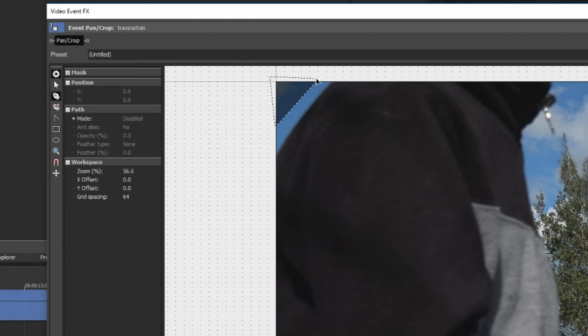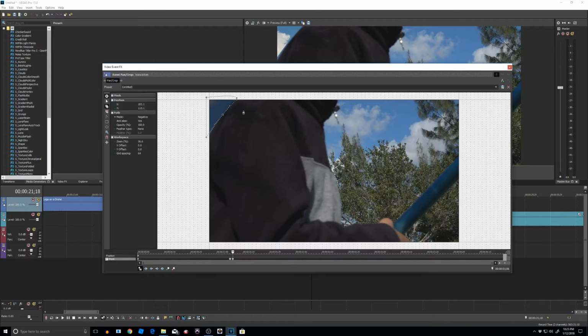Oh, nope. Where'd you go? Bring it back up. I'll hold control and I'll bring it over here. I'll drag it over here and then I'll drag this one down here. All right. So now you can see it's a straight line, but his back is curved. So what I want to do is add a new anchor point. So I'll place it right here. And then now I can hold control, and I can just bring it back up here and they get more of a curvature of the back. Now let's go to the next frame.